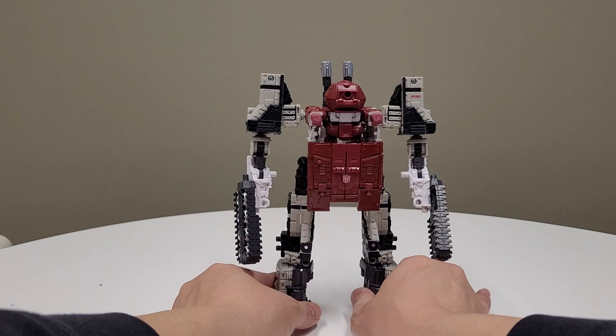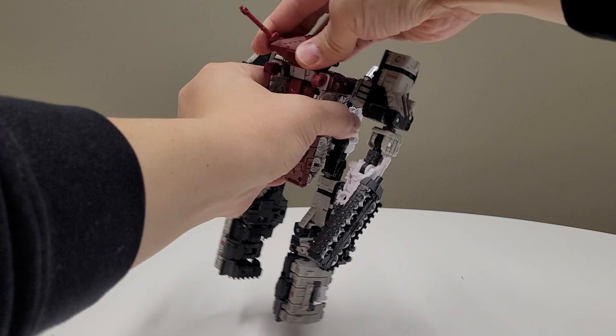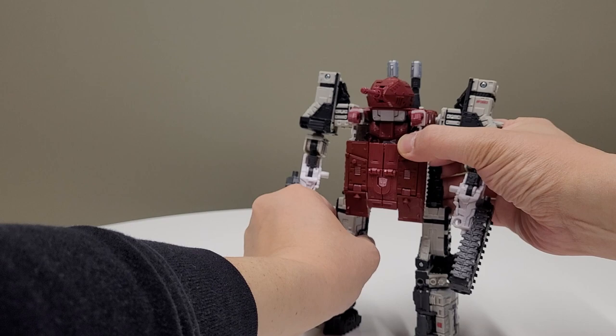So yeah, check it out. Pretty cool, right? And to get the tank head, you just flip the rear guns back, and you flip that over. You put the rear guns back again, and now he's in his cool brawler tank mode. That looks really cool too.